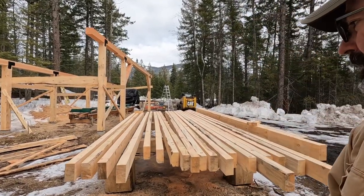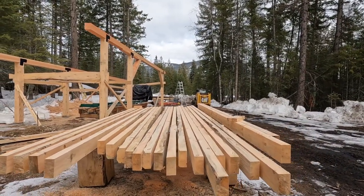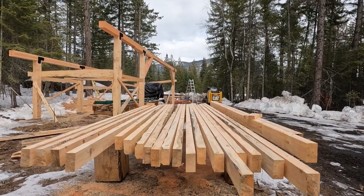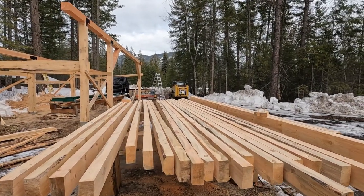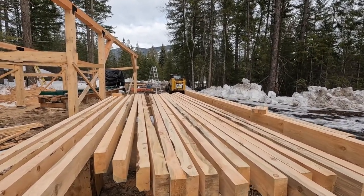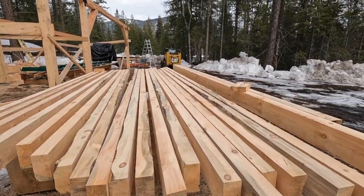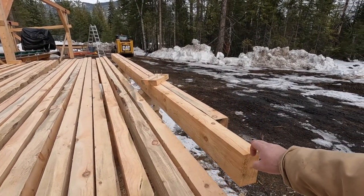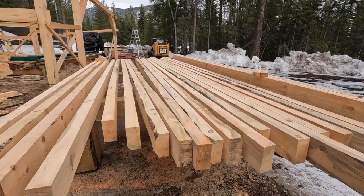I got all the rafters out — they were all icy last time I had them, they got a little frost on them this morning, but they've dried out nicely. I have a couple extra and I definitely see a couple to discard. This one needs to be thrown out, and this one is cracked pretty good — the second one in on top. So those are two culls out of the group.